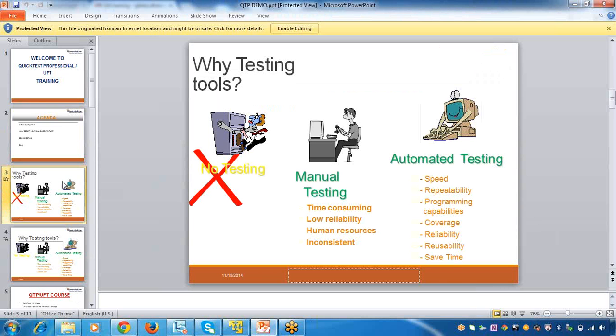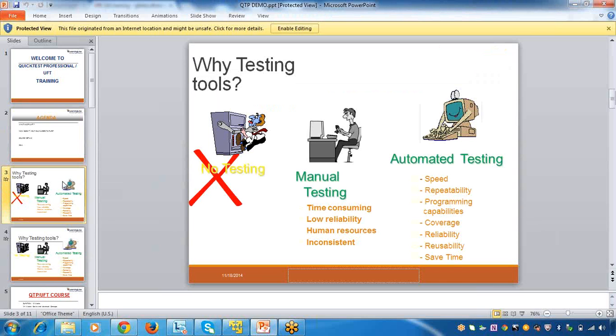Nowadays, without testing, we are not releasing any product to production. If you take any industry, without testing, we are not releasing even a single product to the market, because nowadays each customer is expecting quality. Just say, for example, if I'm going to a mobile shop to buy a mobile, I'm looking at the quality.